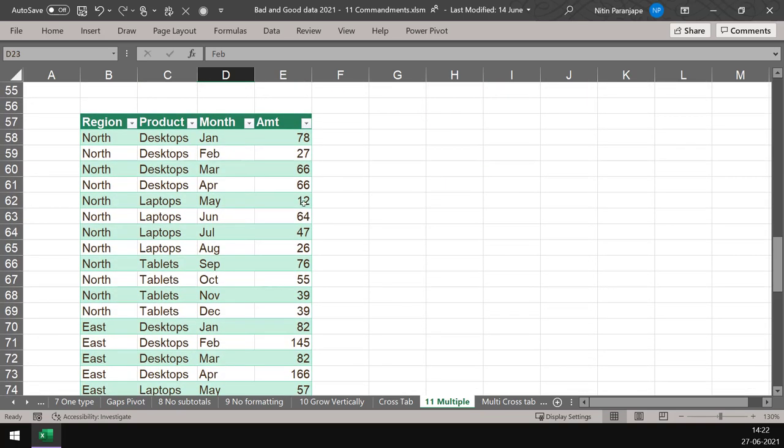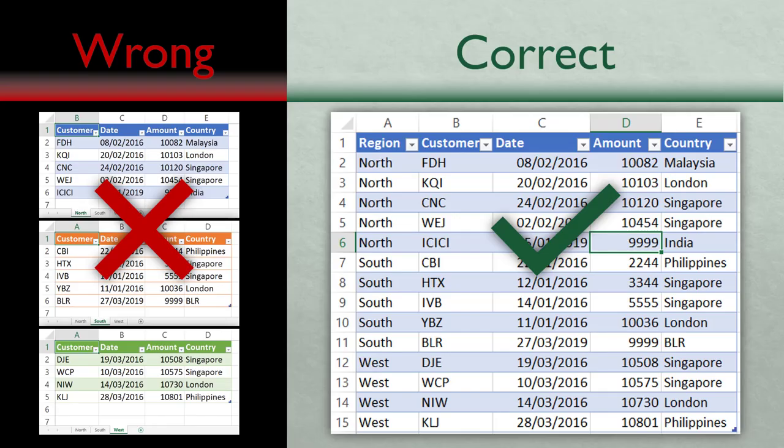So you get the data, copy paste below each other, and before you lose touch as to which region it came from, quickly add the name of that block of data, which was the source, in this case region, as a column. So remember, whatever you would otherwise have put as file names or sheet names deserves to be a column name. So that's the 11th commandment. When you have clean data, related, in multiple pieces, put them together. And whatever is the differentiator, put that as a column.